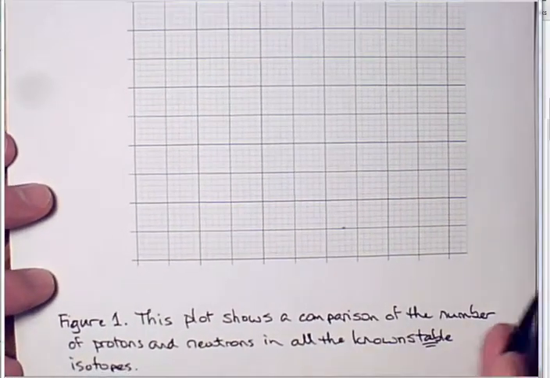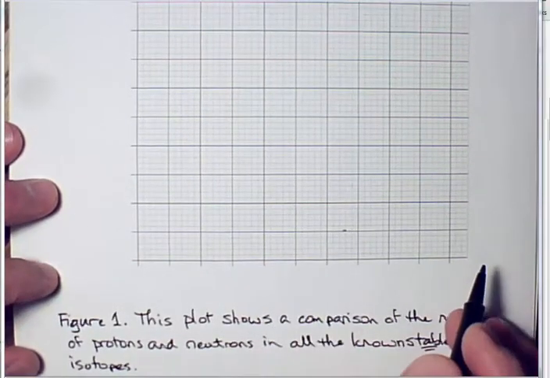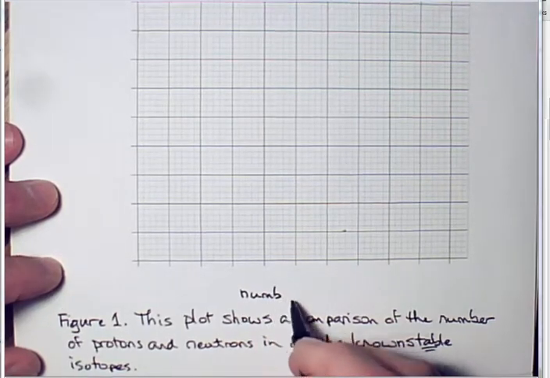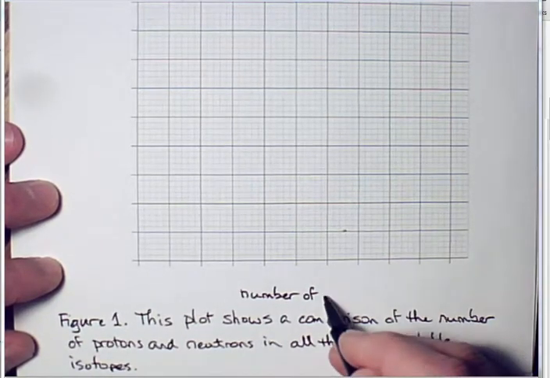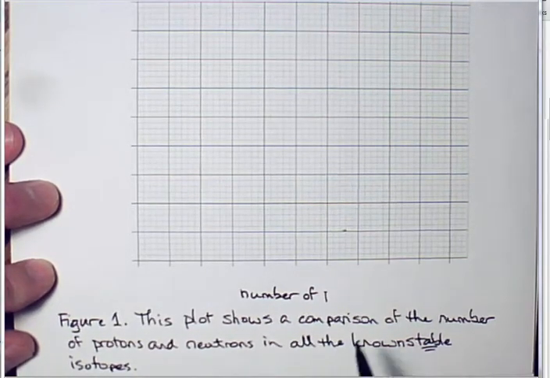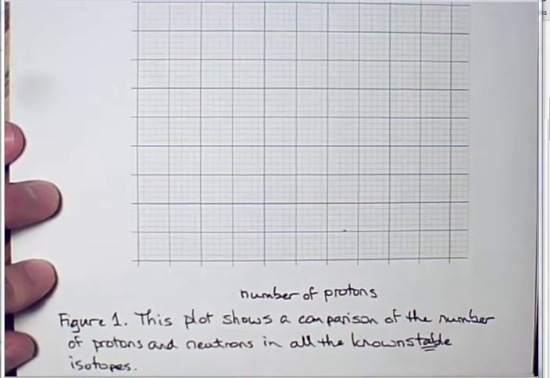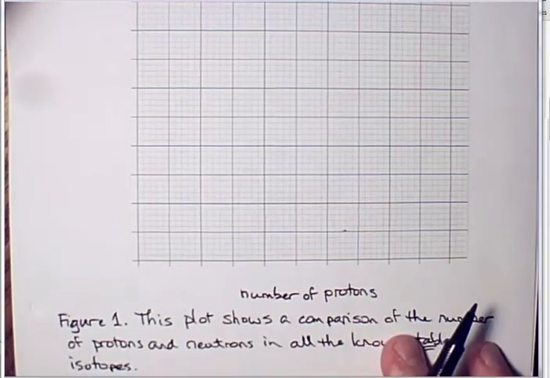So we're going to put protons down here on what you normally call the x-axis. This will be the proton axis here today. Number of protons. Known, that K word right there? Is it one word? Known, stable, two separate words. Isotopes. Okay, so what we're going to have on this horizontal axis is the number of protons. And what we're going to put on the vertical axis is the number of neutrons.